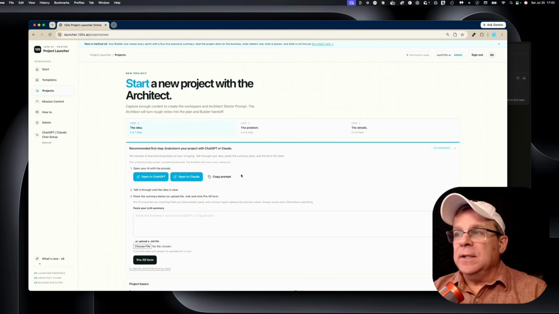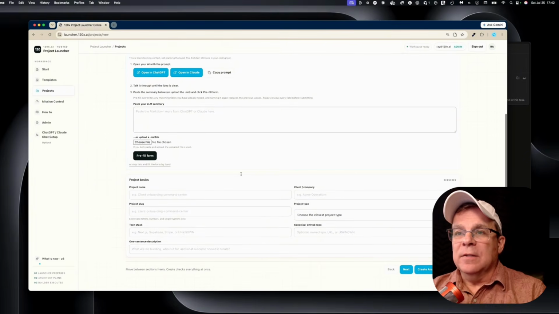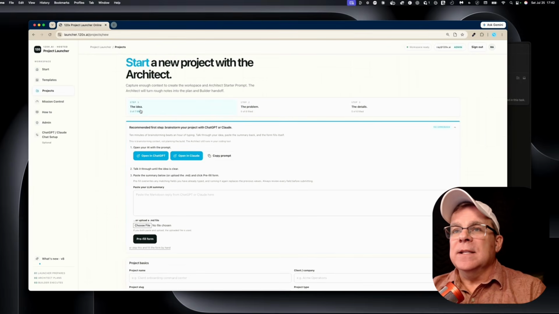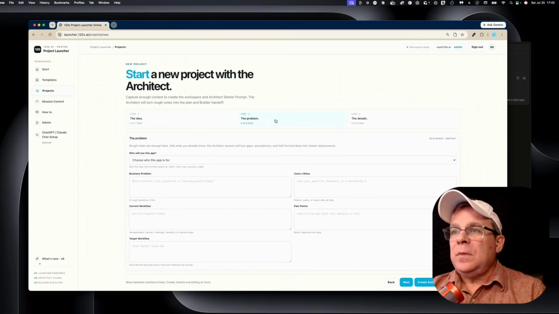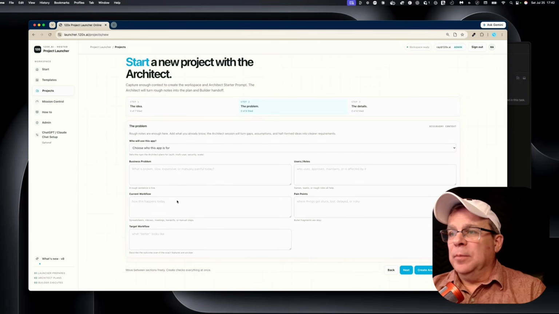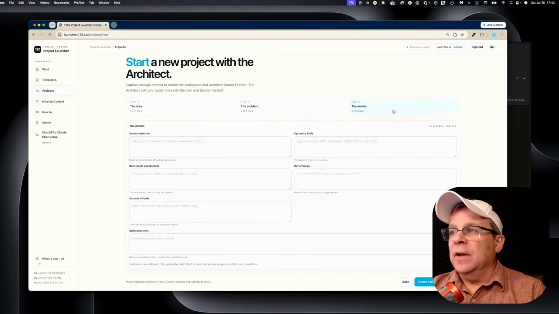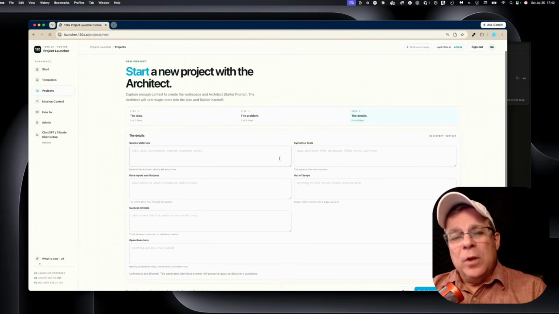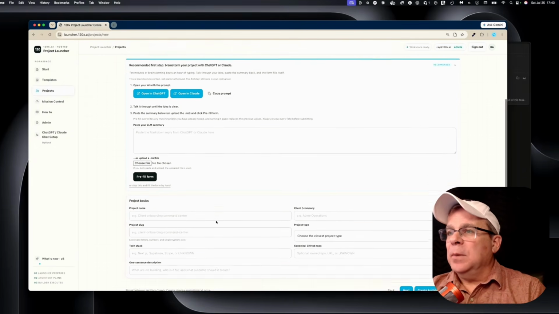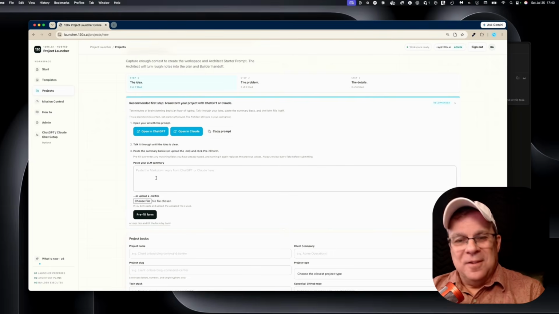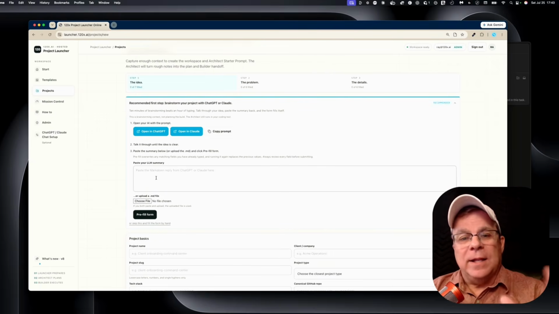And there's basically 3 steps or 3 kind of areas of the input. The first one is the idea, which is the project basics you see down here. You've got the problem, defining the problem, these input areas here, and then you've got some more details. The more you can fill out, the better. You can certainly start typing inside of here, but I've got this big window for a purpose, because I'm highly, highly, highly recommending that you do it this way to fill out this form.